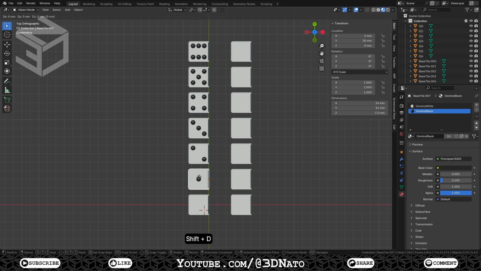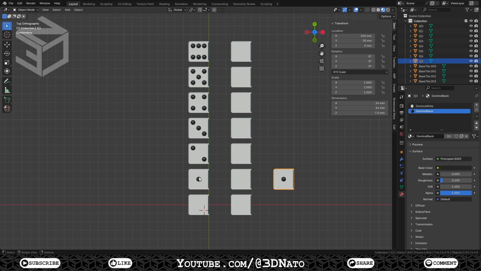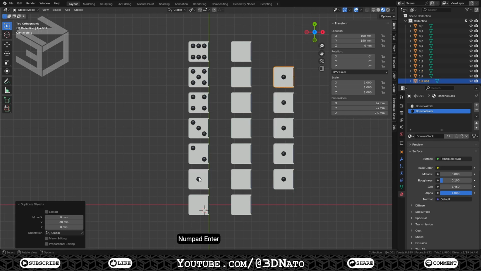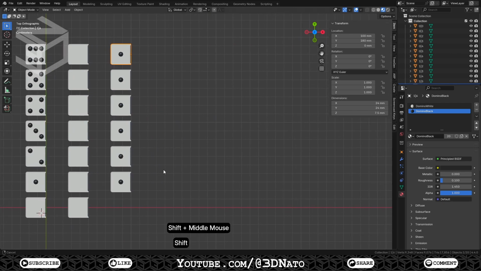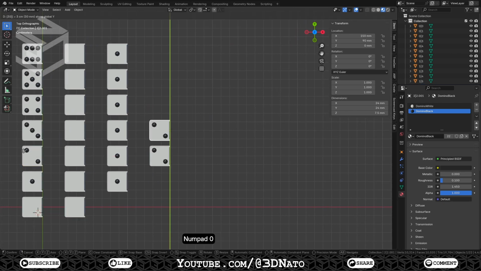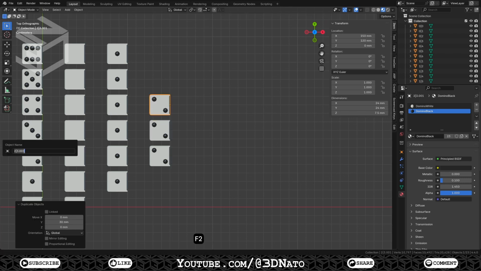By doing this column here will have all combinations that have 0. Repeat the same steps until you have created all 7 columns, from 0 to 6. Notice that for every column, I'll remove one tile so we don't have any duplicates. If we already created a 0-1 tile, we don't need to create a 1-0 tile.